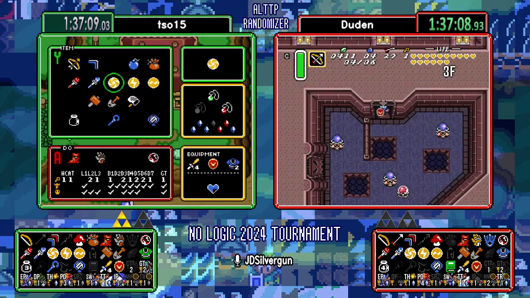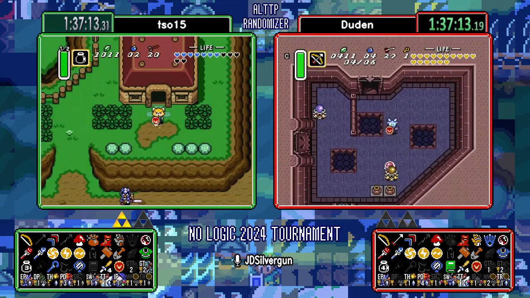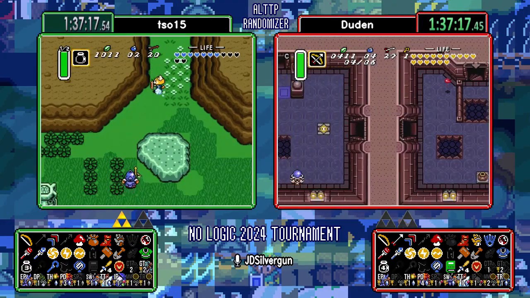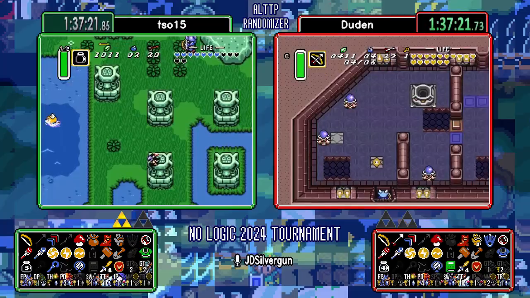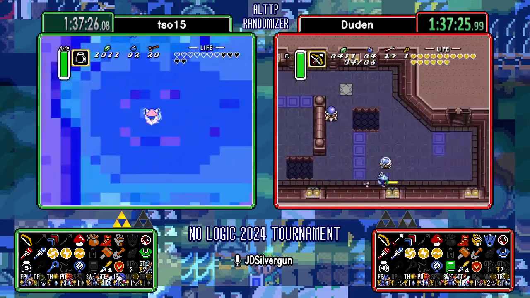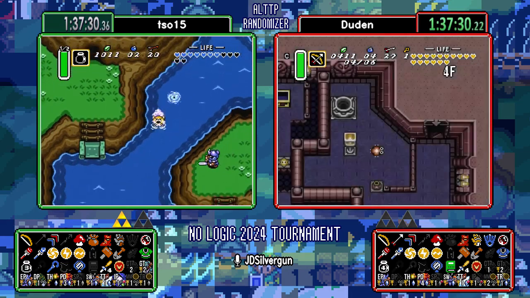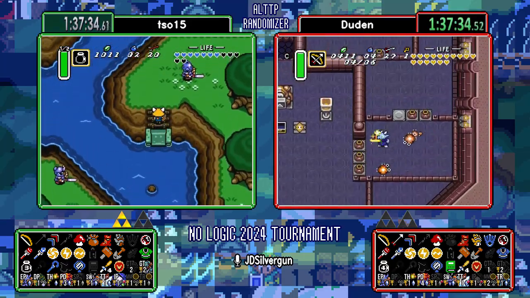Maybe he thinks he needs it for Argus because he forgot about the mirror. Okay, this has to be Swamp for Duden, I'm guessing. Maybe he forgot he has the Swamp small and all the stuff to do at vanilla. Because this is definitely slower than front dooring.